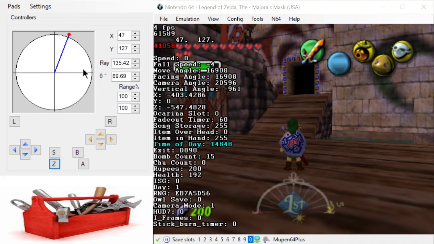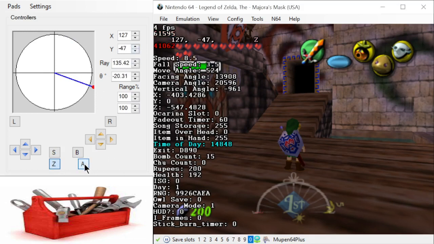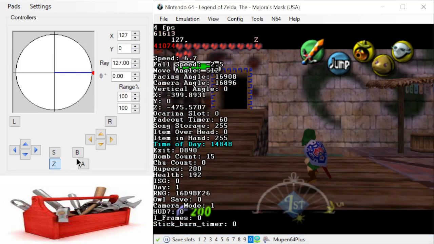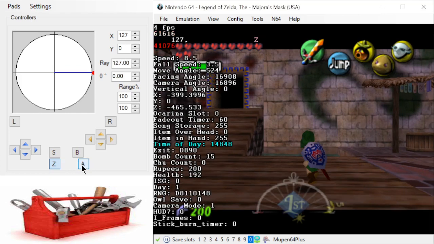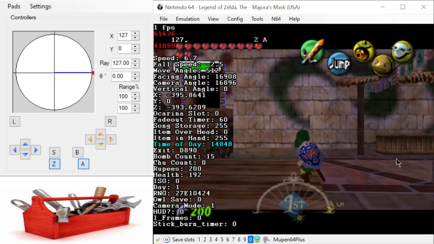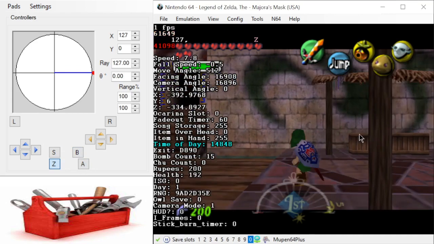So pick an angle, hold 90 degrees to the right of that angle because of the camera target, and then the next frame I press A, and that gets me instantly up to 8.5 speed, which then will gradually decrease as I'm in the air. Once it decreases by a full unit from 7.7 to 6.7, or slightly different if you're on a slope, I can press A again to do another side hop.